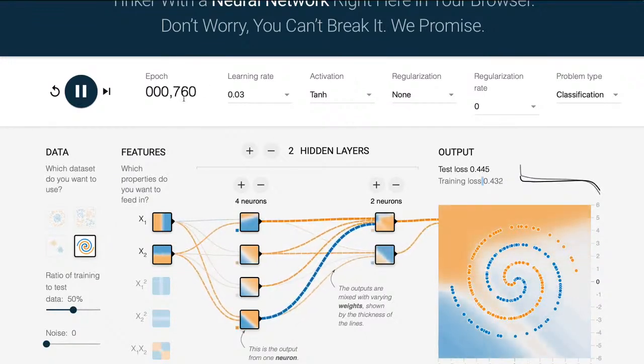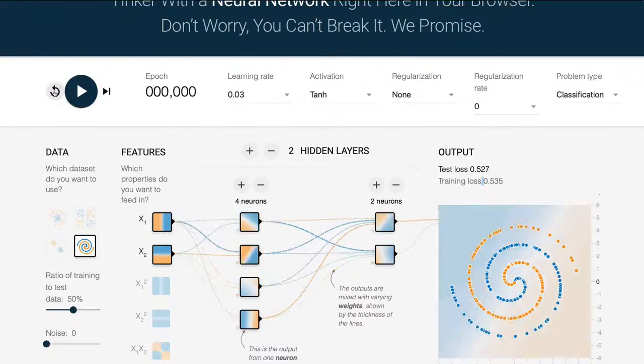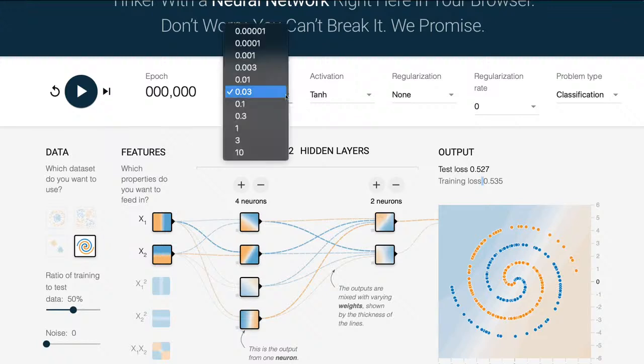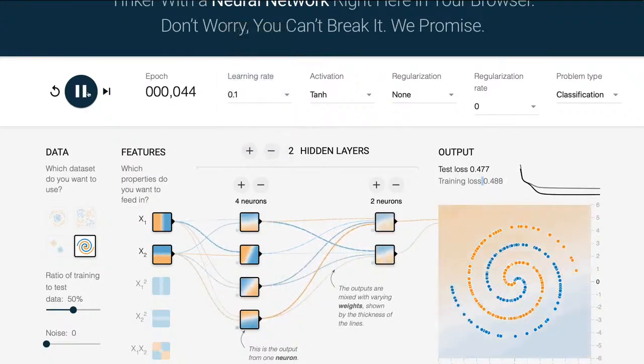But eventually, as you start to go longer, it starts to get better and better. Now, one of the things to be aware of is that you can change the learning rate, and that's one of the things that you can play around with. So if we go here, does that actually fix things a little bit? Does it make it converge quicker? These are all things that you can play around with when you're learning about machine learning.